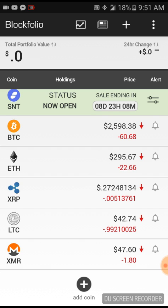And I want to bring the family a video showing the importance of using the Blockfolio app as far as keeping track of your cryptocurrencies that you've invested in or may just be watching. So what we're going to do is go to our Poloniex account and find the coin that we've invested in. And we're going to put that coin onto the Blockfolio app and see how it works as far as calculating what you put into the coin, your gains and your losses.